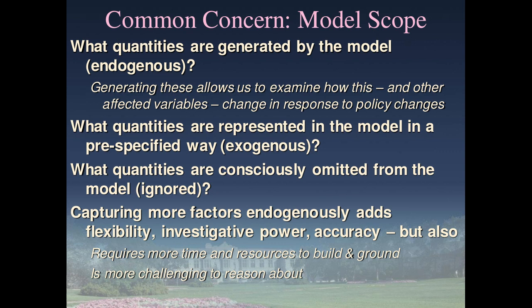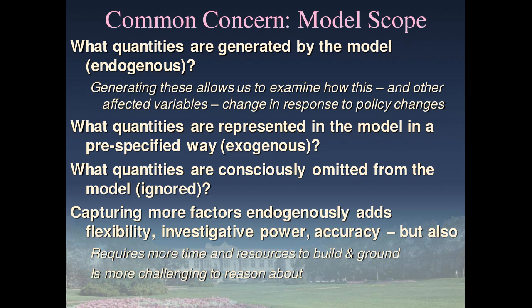There's a second set of things that are represented in the model, but the model doesn't tell us about them. We tell it about them. These are what are called exogenous things. We impose assumptions on the model. Sometimes they're constants. They are at the least pre-specified. We say this changes over time in this pre-specified way. These are exogenous quantities. The model tells us endogenous quantities, generated by the model. Exogenous quantities, we tell to the model: assume this.